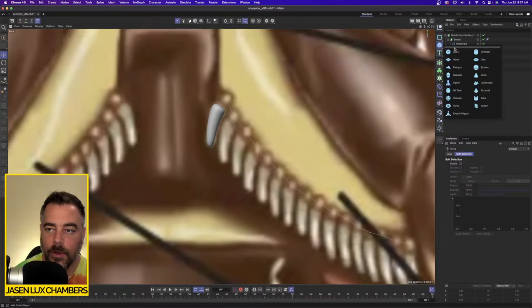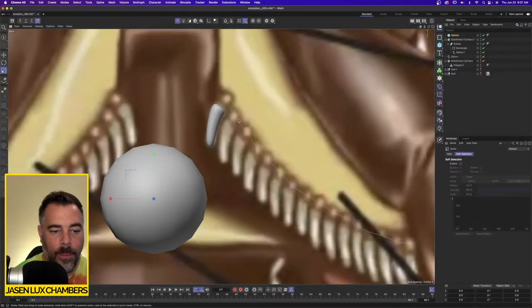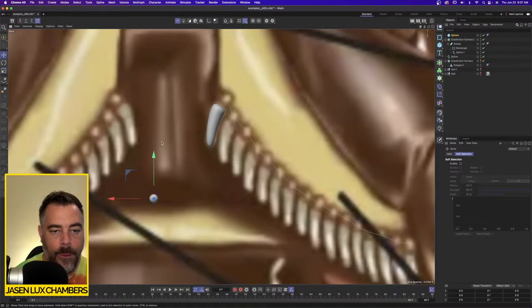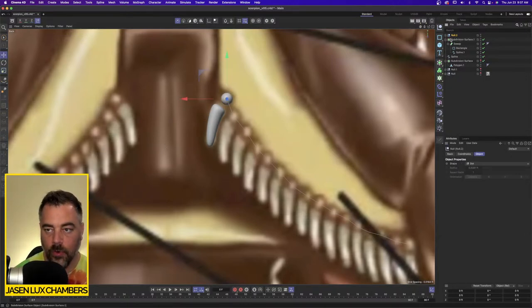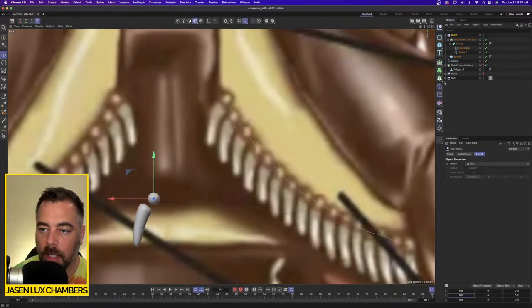Now I'm going to grab a sphere. Shrink that down. Plop it up there like so. Maybe make it a little bit bigger. Okay, now take that and group it. Throw that underneath there. Now put these at the zero in this setting. Boom. Make a cloner.